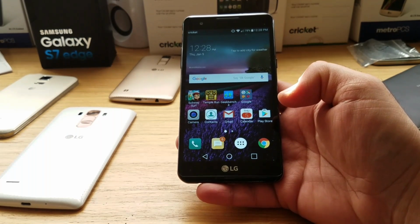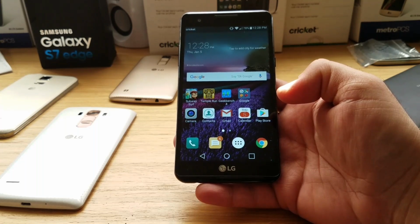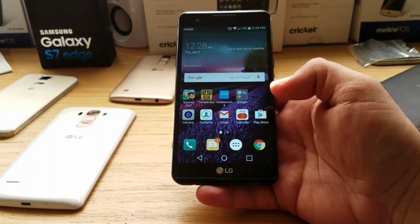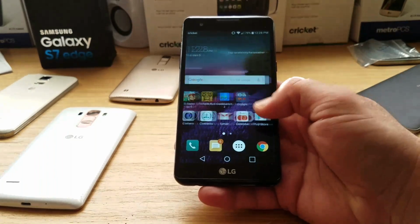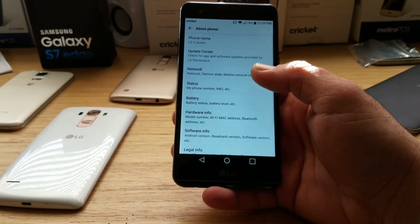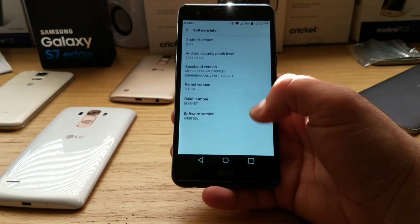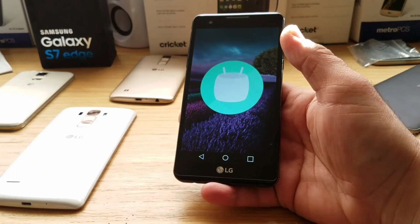And this device is affordable. It's an affordable device. It's off contract. It's on Cricket Wireless. There's another LG X Power on Boost Mobile as well. They sell it there. And it's not going to break the bank. Now, this device is actually rocking Android 6.0.1 Marshmallow. So this device is actually optimized very well.